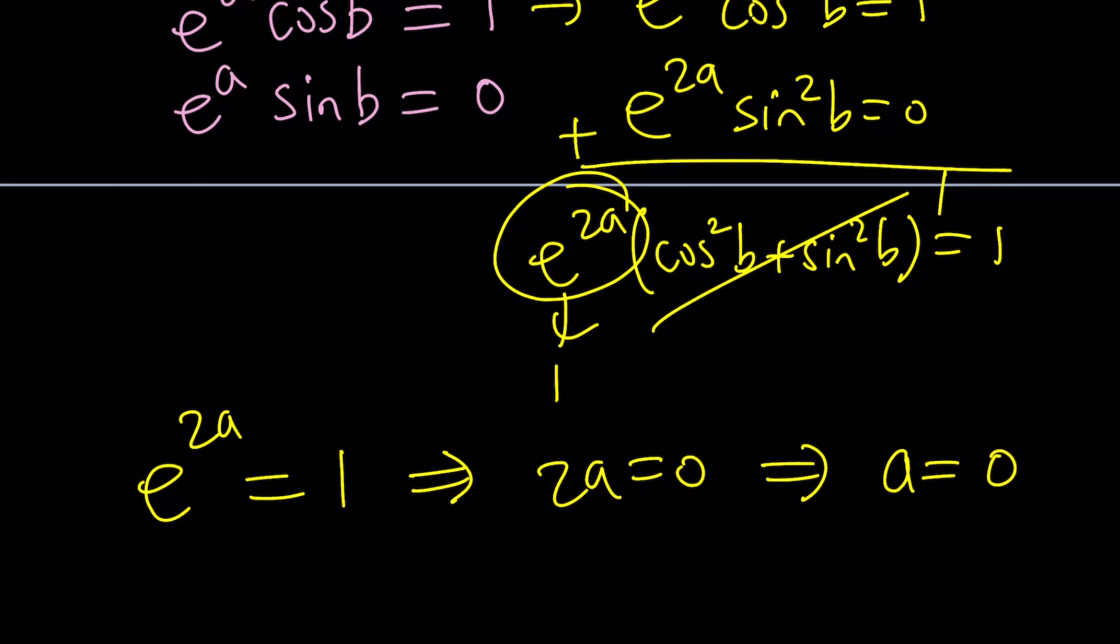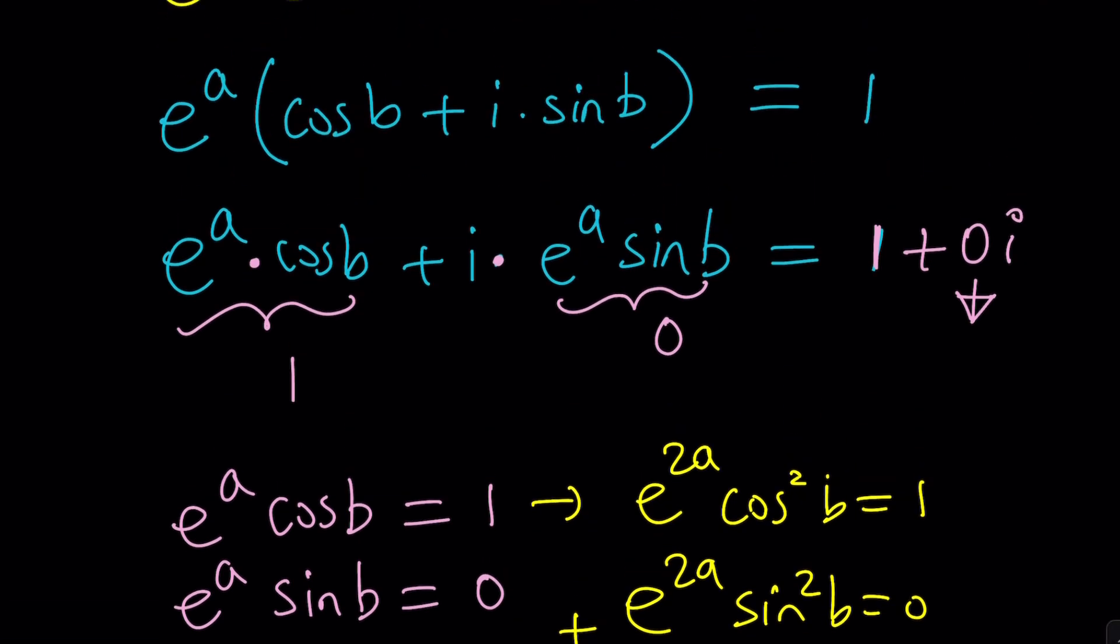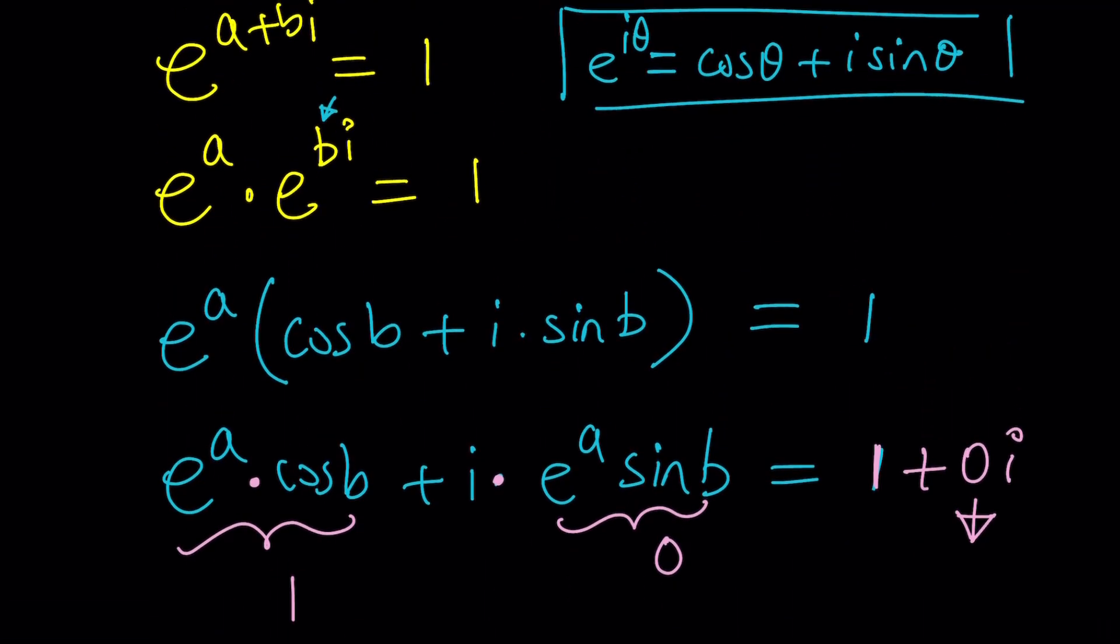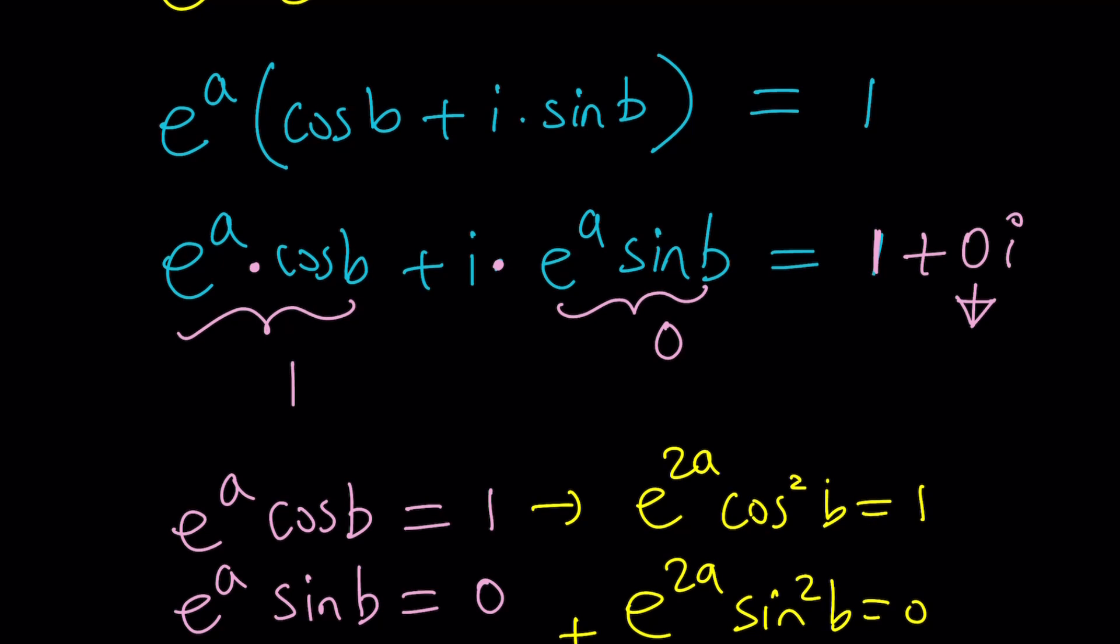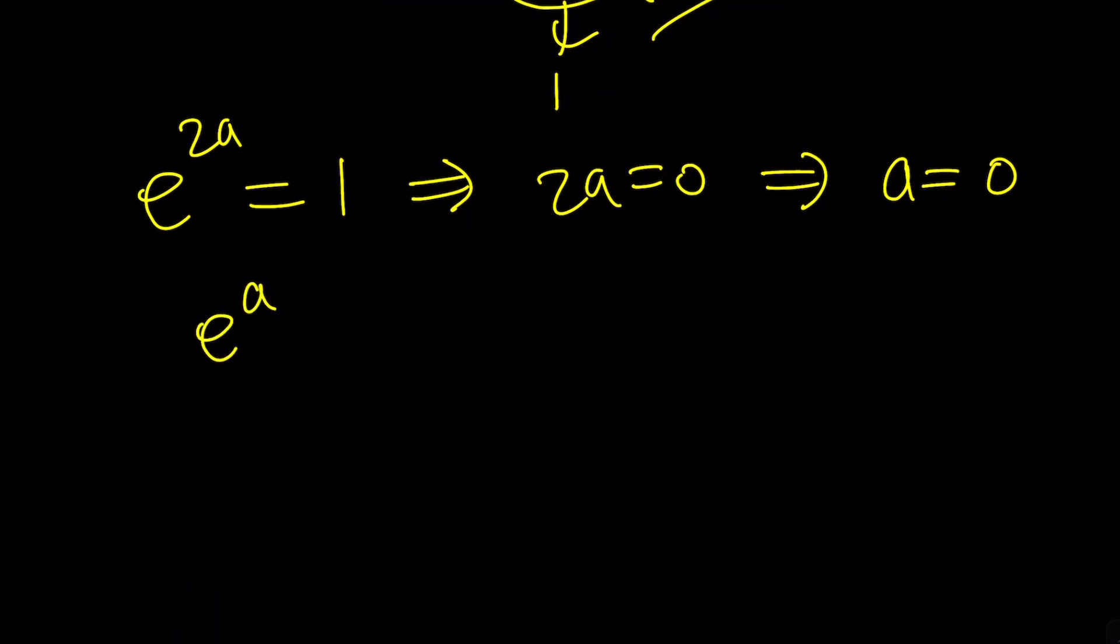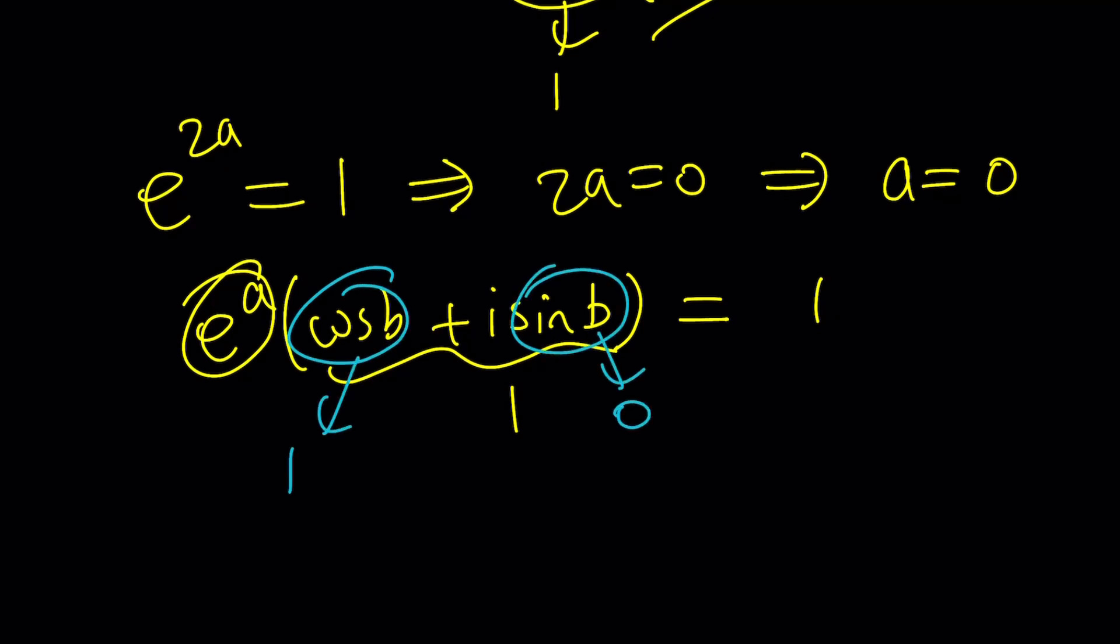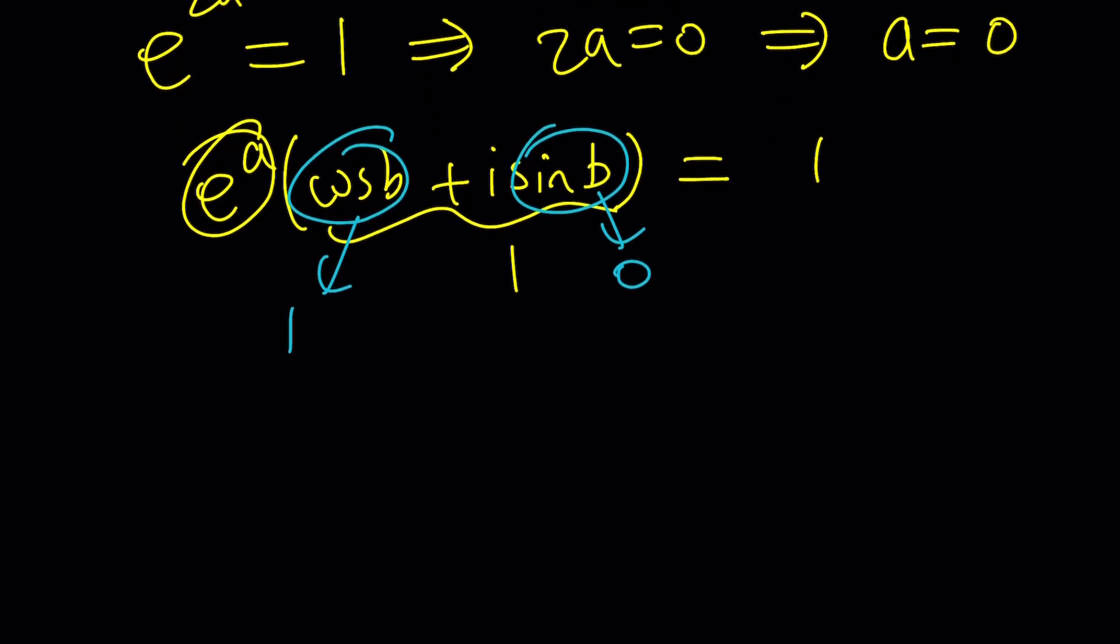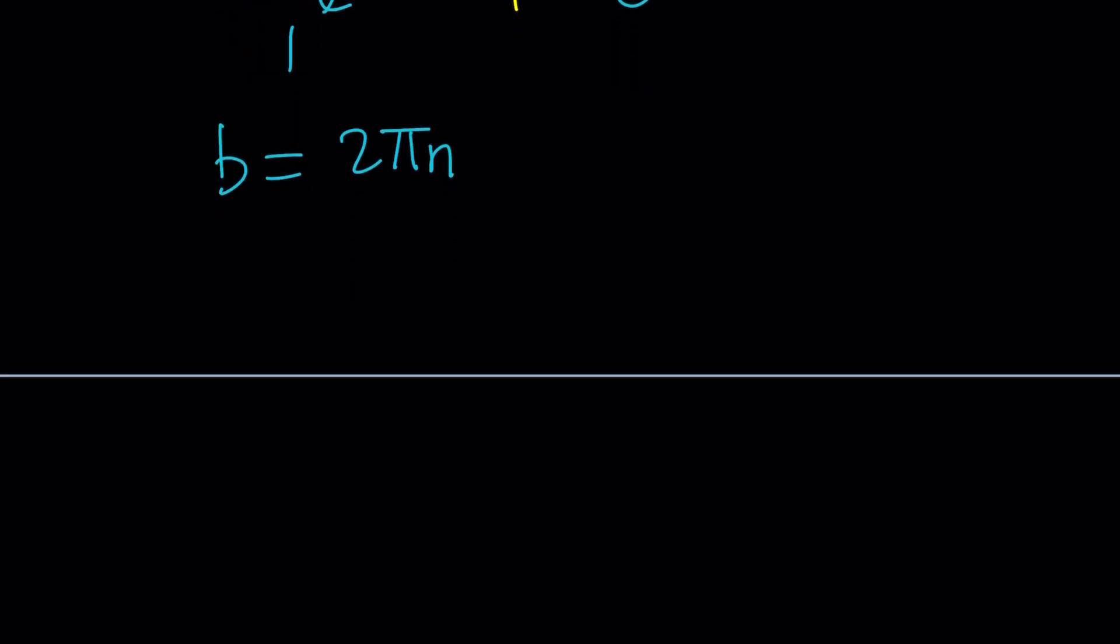Great. You can plug it in and find B hopefully from here. If A is equal to zero, I mean at any point you can solve it. But I guess it would make sense if I just plugged it in here. If you replace A with zero, so let me rewrite this. E to the power A cosine B plus I sine B is equal to one. A is zero, so this is one. And in order for this to be one, this needs to be one and this needs to be zero, which implies that B is zero, or two pi, or four pi. Or in general, we can write it as two pi n. Remember, B is also real. Great. Now, there's obviously this is not the only way to do it. Let's look at an alternative.